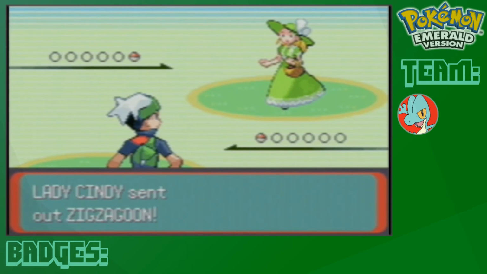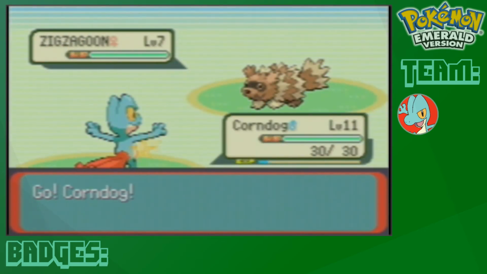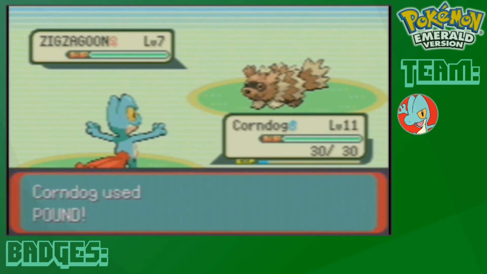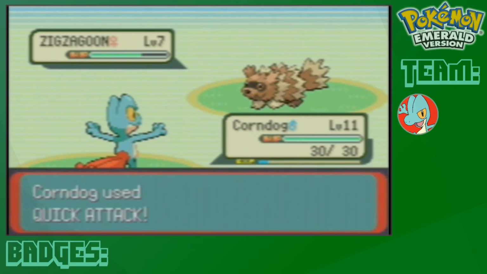Lady Cindy with her 1 Zigzagoon. It is level 7. That's actually like the highest level Pokemon we have seen so far aside from our own. So we are going to go ahead and hit Pound and hopefully take it down, but it did not take it down to half health. I was hoping it would. Let's see what Quick Attack will do. Quick Attack does almost nothing.